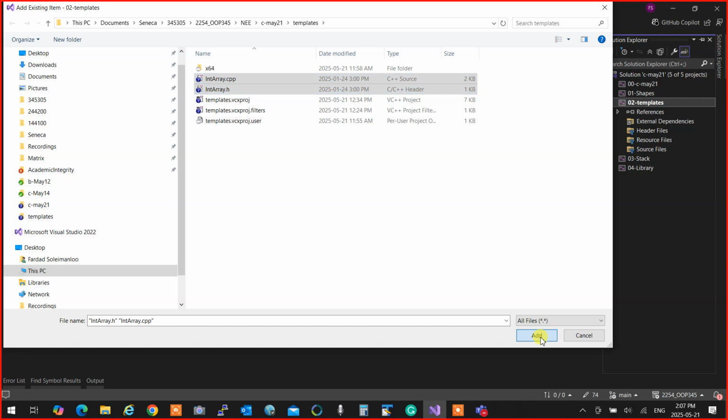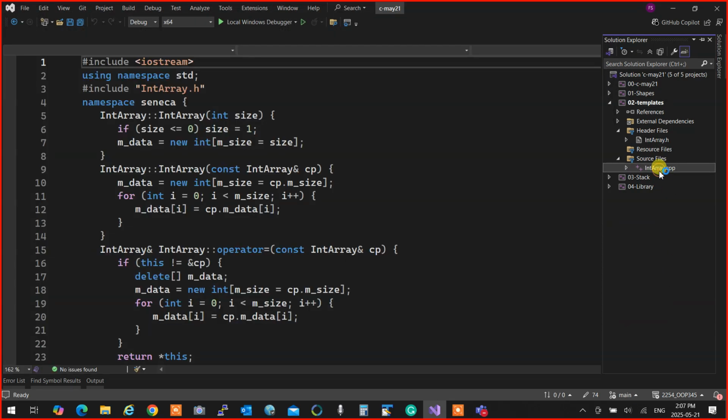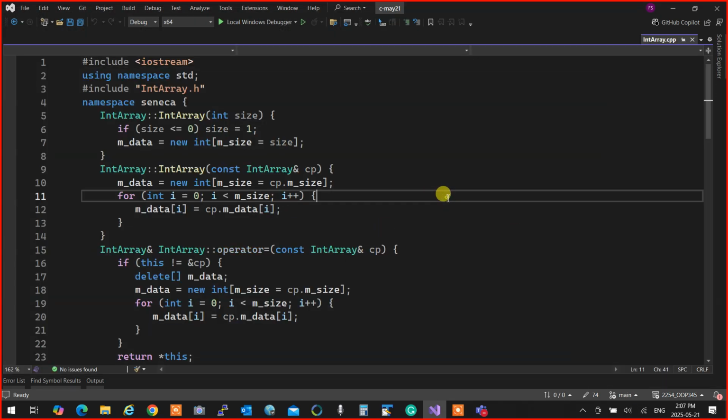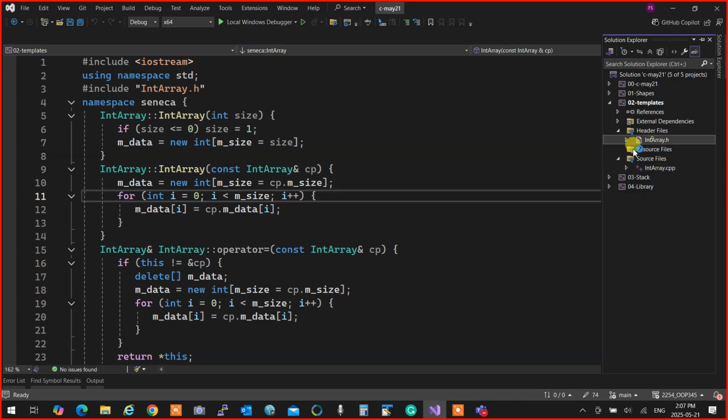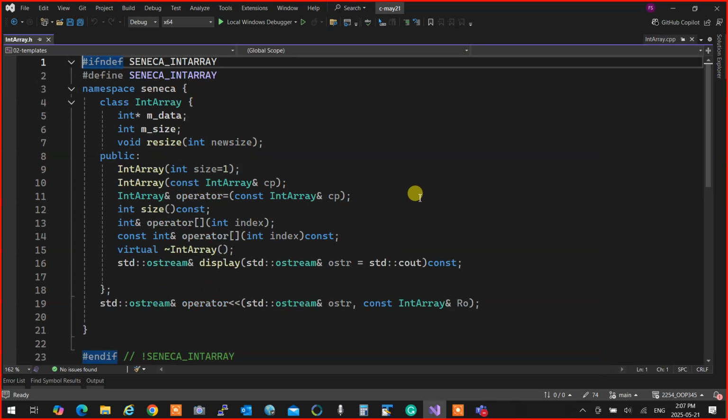In OOP244, a long time ago, in a galaxy far, far away, we created a class using dynamic memory allocation, constructors, copy constructors, operator overload and stuff like that to simulate an integer array. We said integer arrays suck in C because they don't know what their size is. You cannot copy one to another. You have to write loops and stuff. We're sick and tired of it. Said, the heck with it. I'm going to create my own integer array. And that was the result.